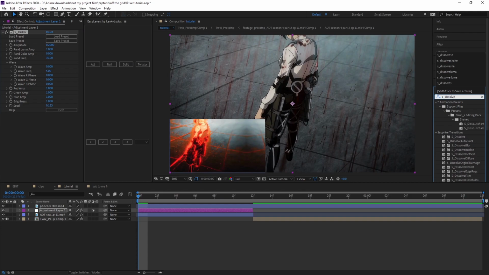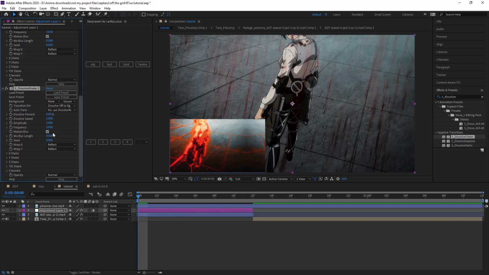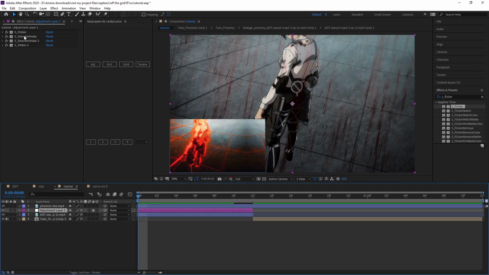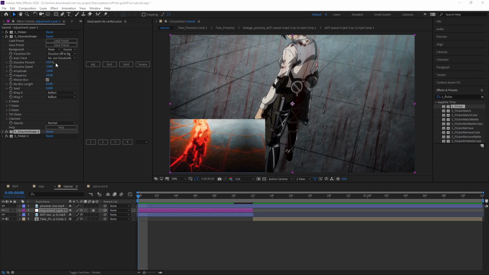Dissolve shake. We're actually going to put another dissolve shake on there, 2 in a row. And then another flicker as well. And I'm going to show you what settings to have for that in a second. Alright, guys, so this shake is going to be the main impact shake. This one is going to be the one that just keeps it moving. So I'm going to show you what you're going to use for this. Now, this is always going to vary on your clip, so just try a couple different things.